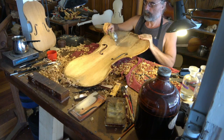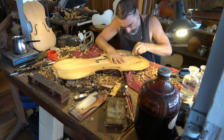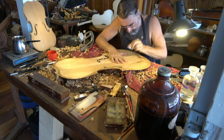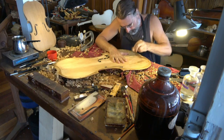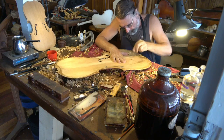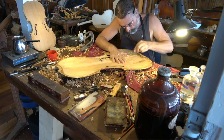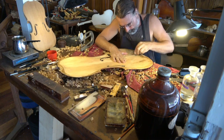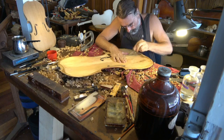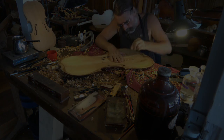Now again I'm measuring the thickness of the plate just to make sure that it's not too thin. If you have a bass bar which has been fitted, you cannot work that far down. You actually only work down until you have maybe less than half a millimeter left, and then you soak it off with water. But I will show that in a different video at another time.